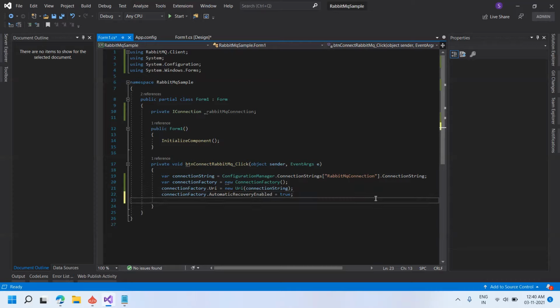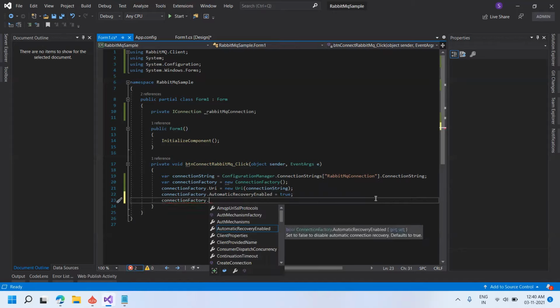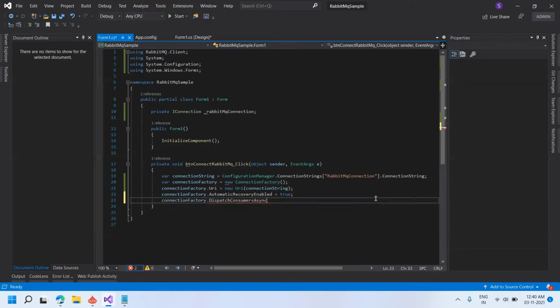Now the next part is connectionFactory.DispatchConsumersAsync. If we provide this value as true, then the consumer, meaning our application, can be a consumer or a publisher.